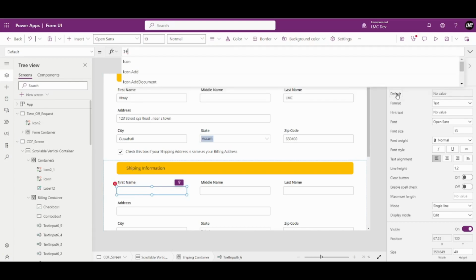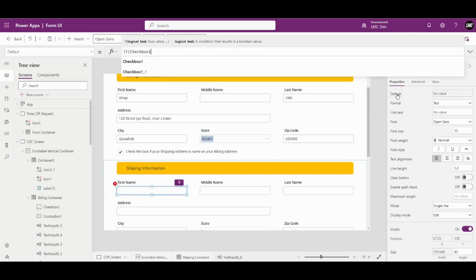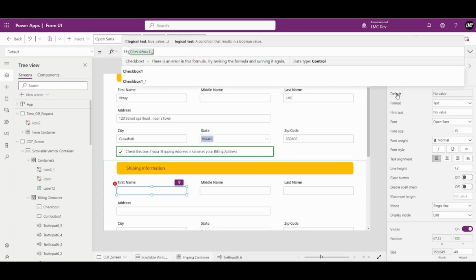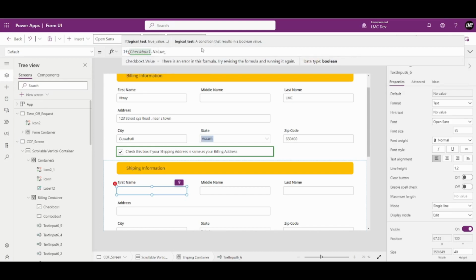I'll say if my checkbox 1 dot, and we have this value property. See what this checkbox value returns. If this is turned on, it will return true. If this is not checked, it will return false.